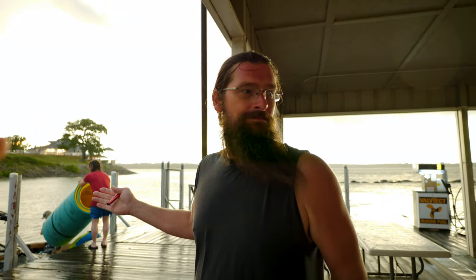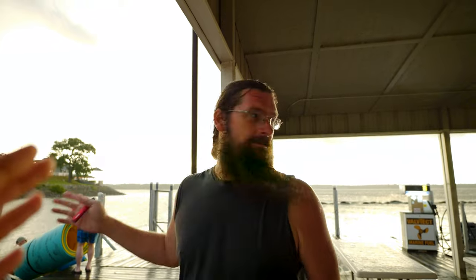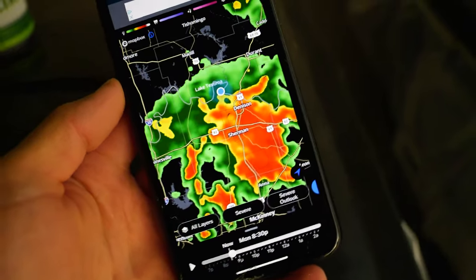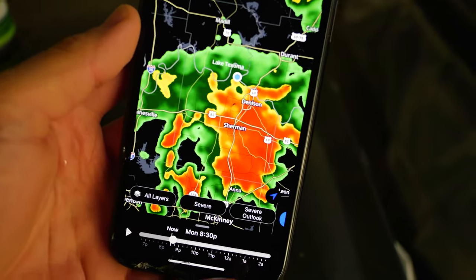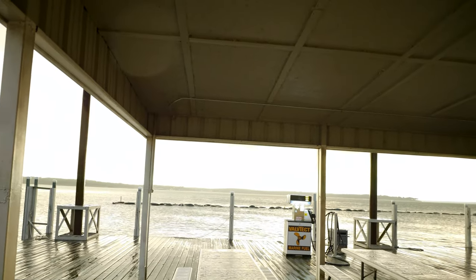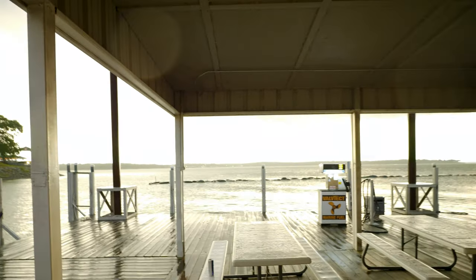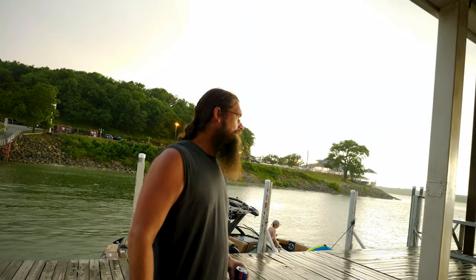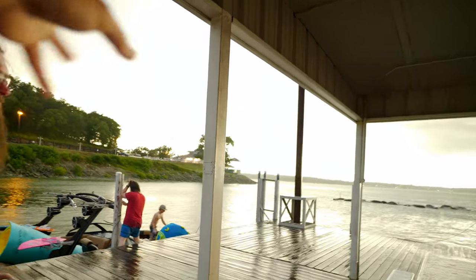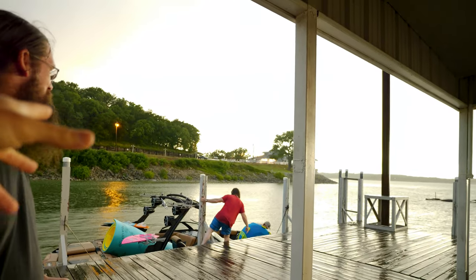That's the problem. Part of me wants to make a run, but I don't want anybody getting hurt. It's almost like we should make a run for it because everything's currently to the south of us, but it's moving to the north. So we could take off, hang around the point, and for the next 15 miles it comes over the top of us, which would not be good. But it also says storms until 2 a.m., so we can't just stay on this gas dock until 2 a.m. The booty hunter is around this point, just on the beach, getting battered around.